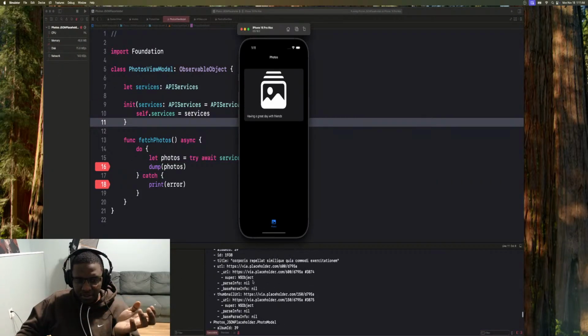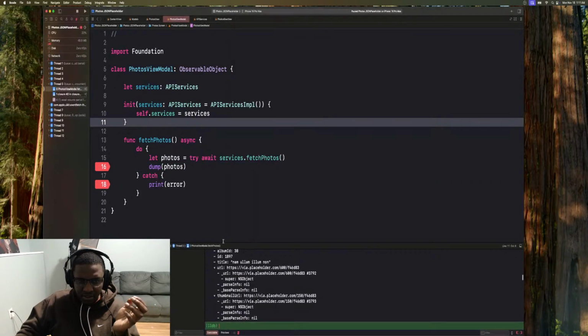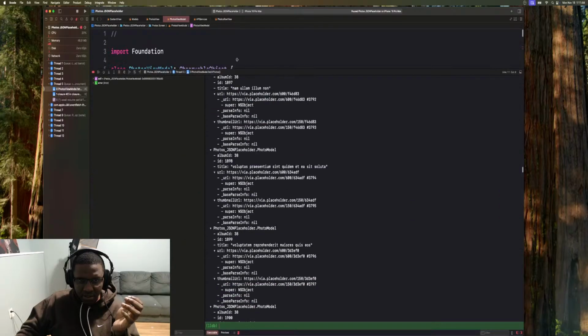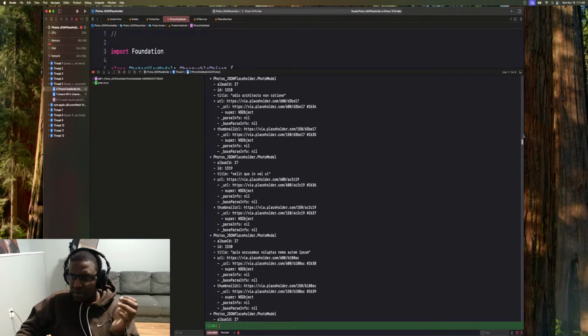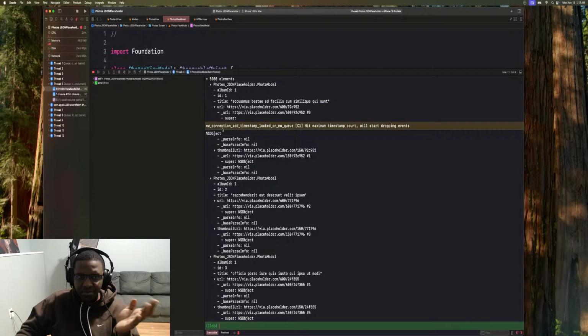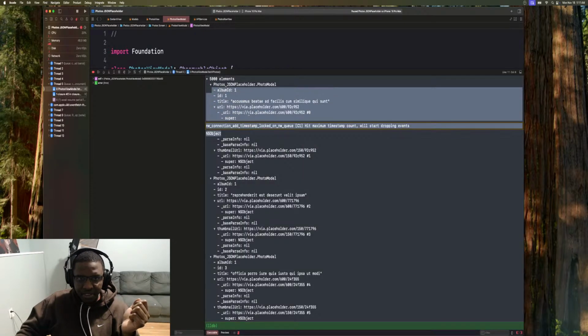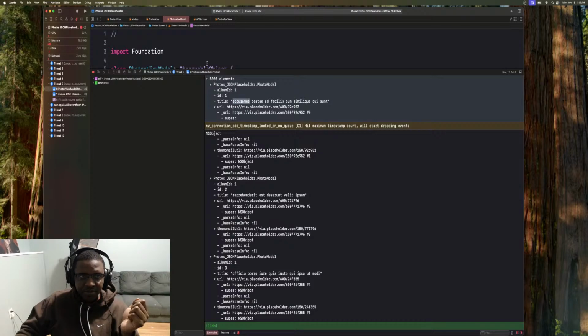Oh, so here. You see all this data here. We should still have been able to see it with print, but I don't know why it was bugging in there. But yeah, so you see all this data here, QSAS, whatever.